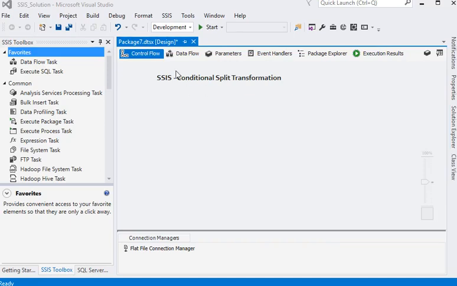In this session we are going to focus on conditional split transformation, which is available in a data flow.